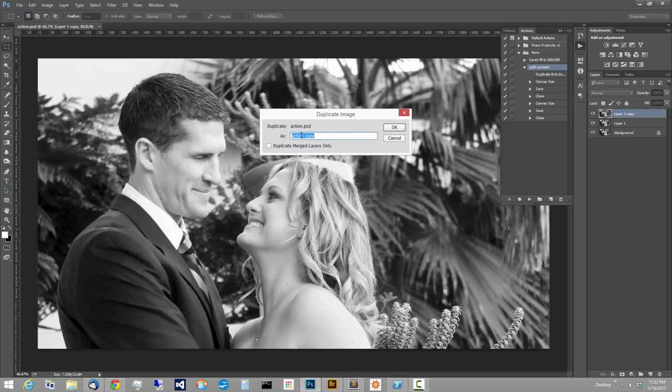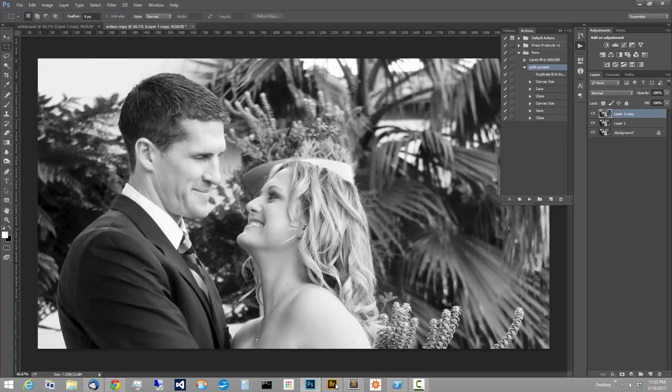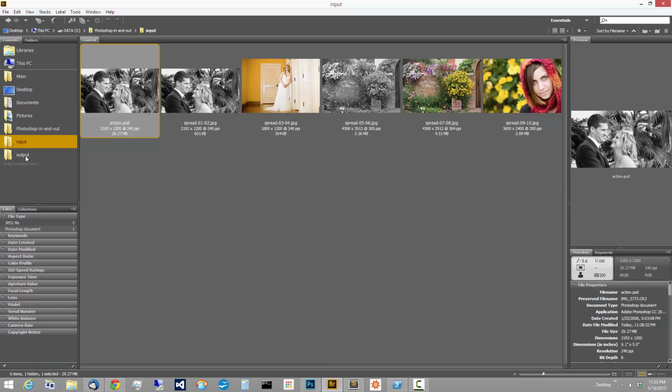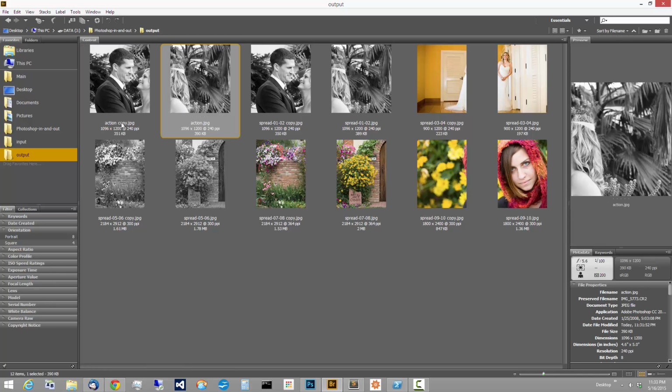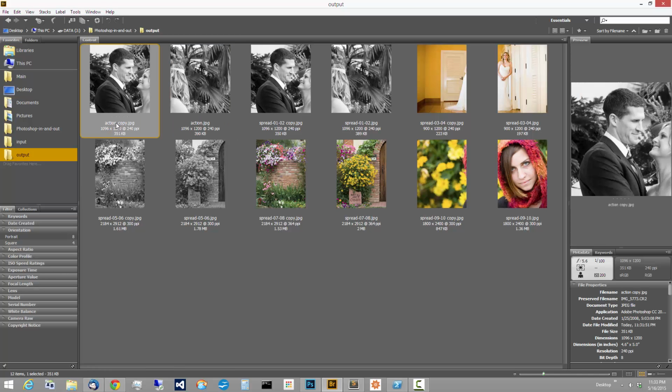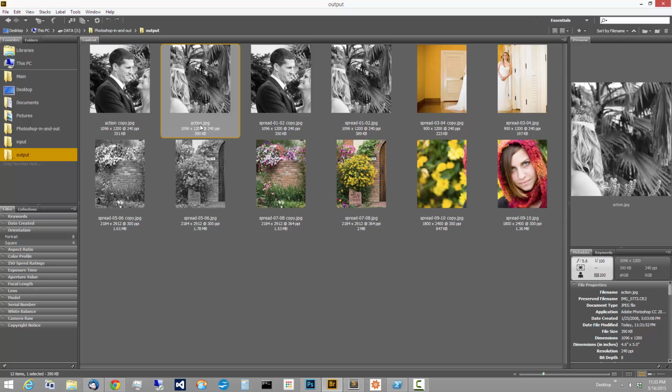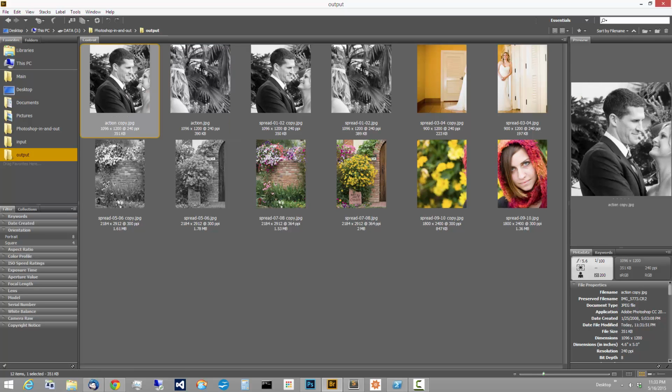So make sure your files don't have the word copy in them at the end. When it does this, this needs to be the left side, the one that's going to be named copy, because when you're in Bridge and you're looking at the output folder, the way Bridge sorts the file name, the space after whatever your original file name was and before the word copy makes it sort before just the end of the file name and then the extension. So you want that one to be the left-hand side because it sorts first.